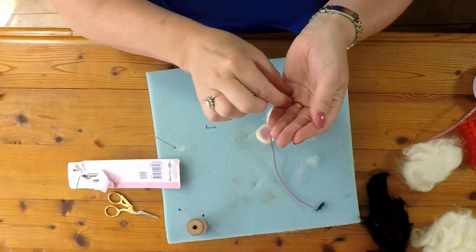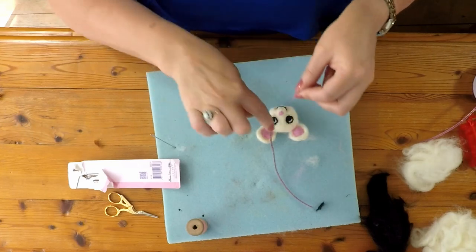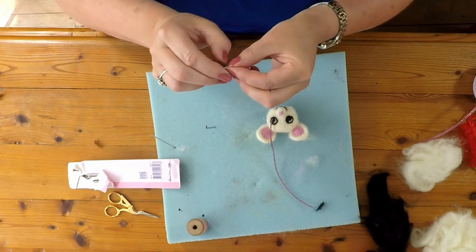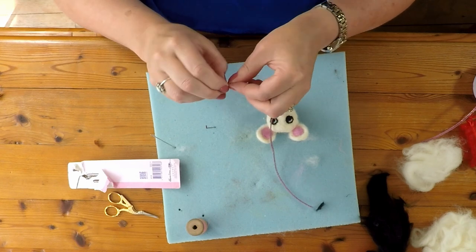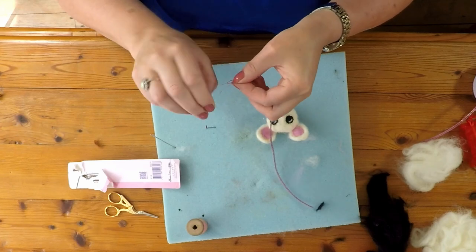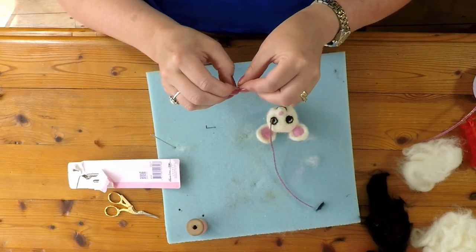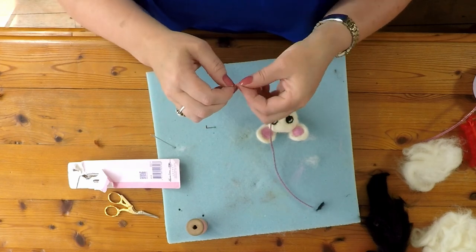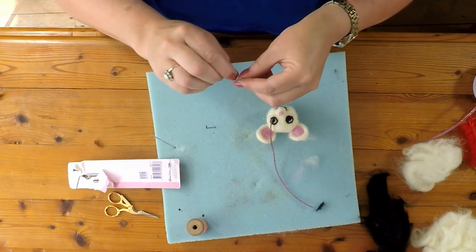Put the stitch at the bottom of the head and I'll go through and then just put the ribbon onto the top of his head. I know I could probably stitch it onto the top of the head, but it's quite difficult to get thread to stay on wool because obviously wool isn't that firm. It's not like fabric that's tightly woven together. If you try and put a stitch into wool, it sort of comes loose, but if you tie a knot in the bottom of your thread, which is what I'm trying to do here, my little fingers and thumbs, I'm trying to tie quite a large knot there.